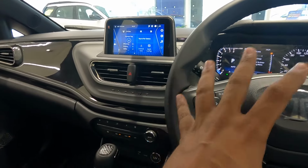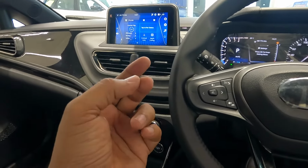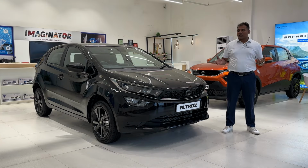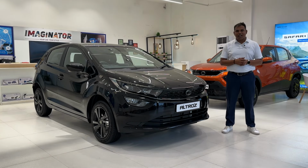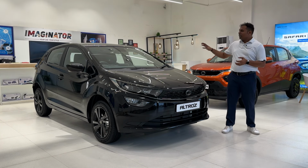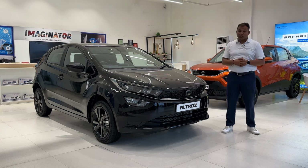Now let's go out and talk about the safety features, engine specification, and pricing of this car. Now let's talk about the safety features, and we all know that Altroz got the 5-star safety rating in the Global NCAP, and this vehicle got dual airbags, ABS, EBD, traction control, ESP functionalities, reverse parking sensors, and a reverse parking camera for this particular variant.